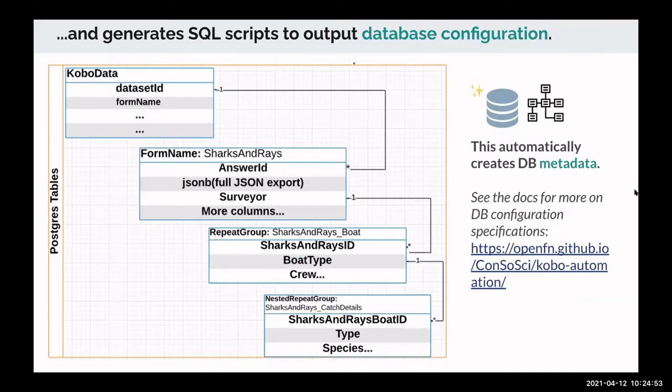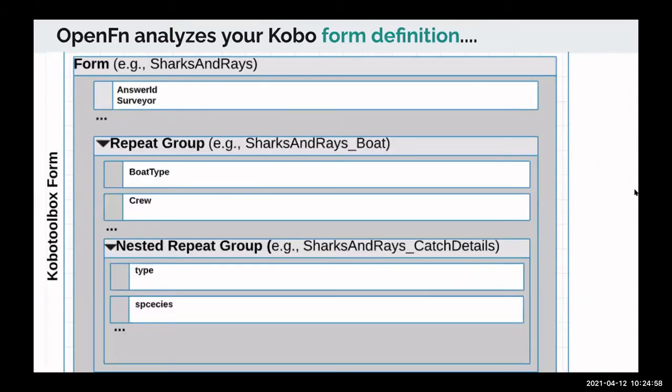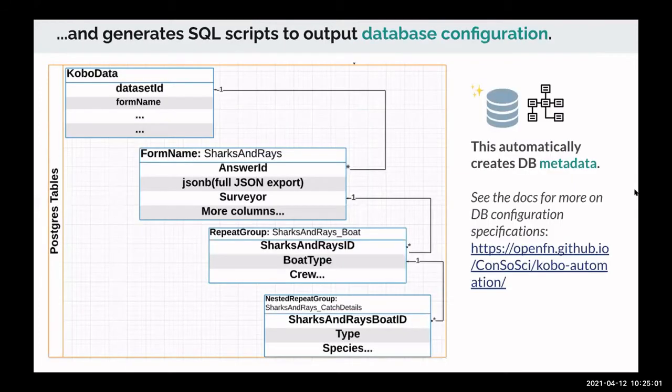And that's the one big takeaway from the solution is that you have a form, but no database to capture it. OpenFunction is going to analyze that form, come up with this data model, and then can also choose to actually configure that in your database if you'd like. There is the option not to configure it automatically, but rather to see how OpenFunction would configure it. That way you have a chance to manipulate it before anything is actually being changed in your database. But it does provide you this kind of really quick way to set up that destination system. So that's part one of the automation solution.